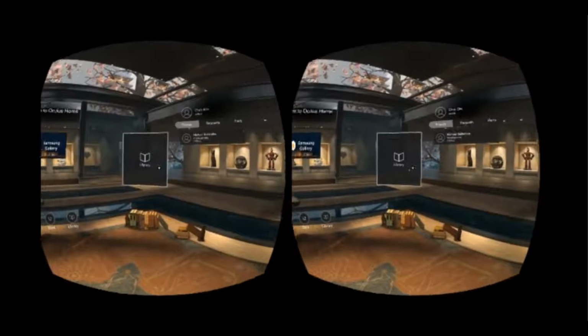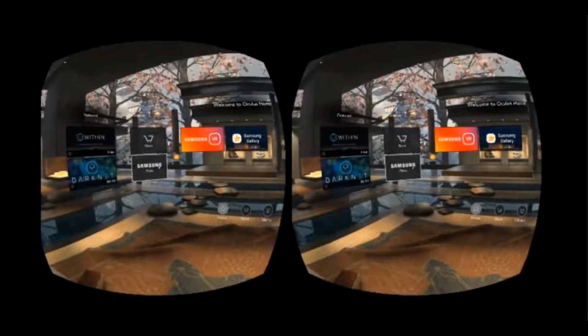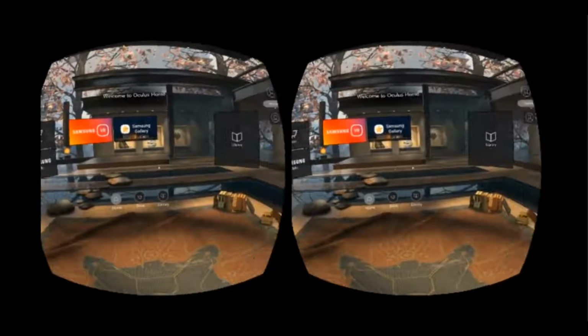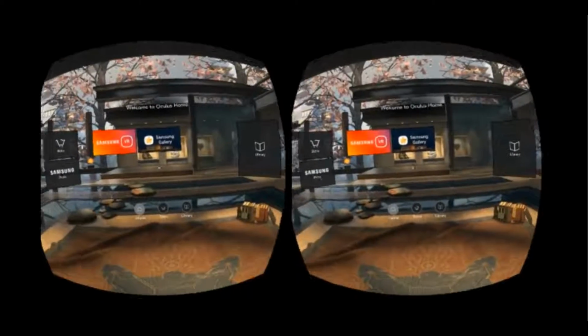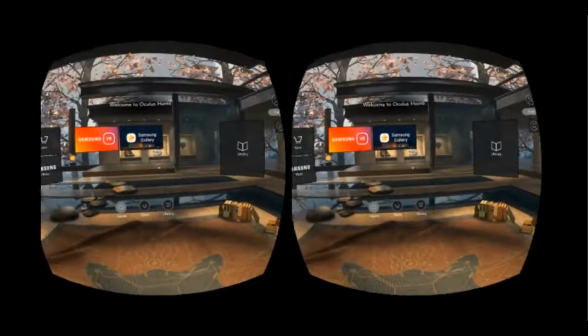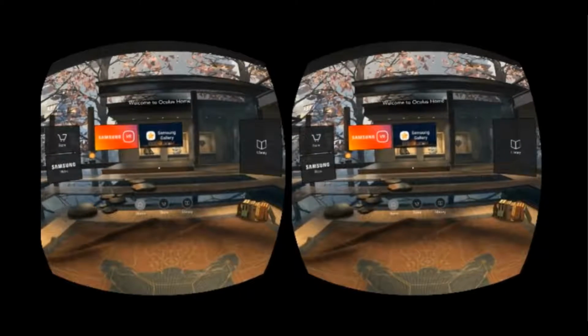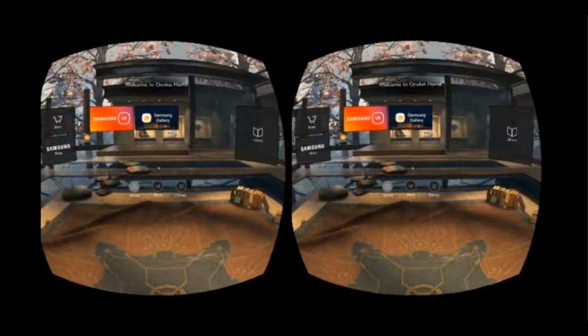And then you are here, and that means that this phone went from not having Gear VR on it to having Gear VR on it. So that concludes the Gear VR setup.